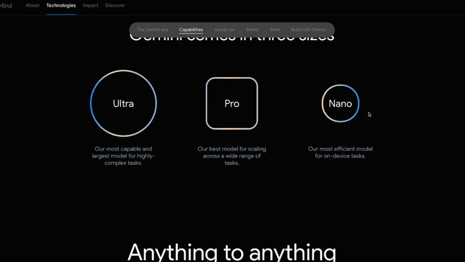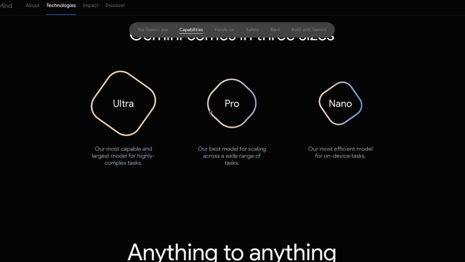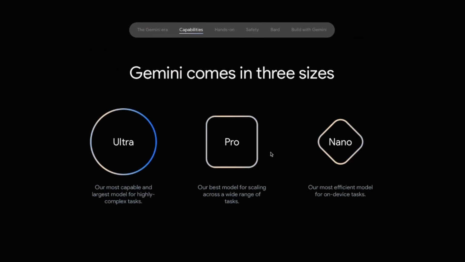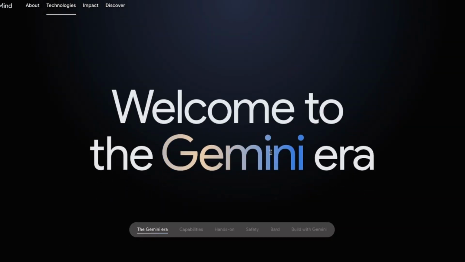And the Nano one, which is the smallest one, is used in devices, in Google Pixel devices basically. So you can use the AI in offline mode because this one will be built in on the Google Pixel, so you don't need an internet connection, unlike these other ones in which you actually need an internet connection for the app to work. So yes, we'll use this AI model to power our chat app.